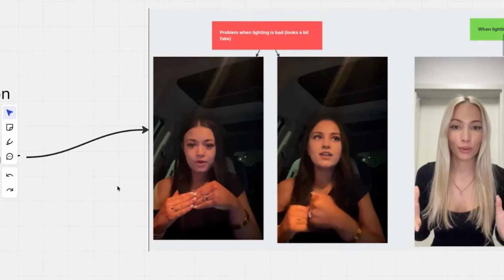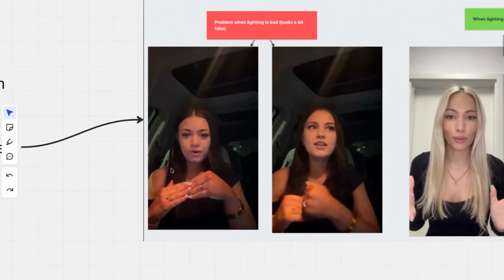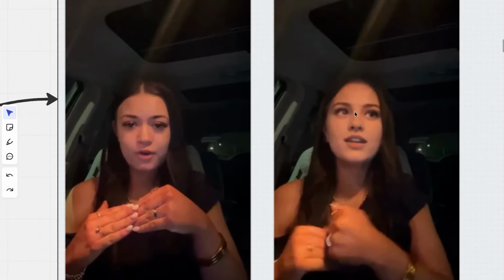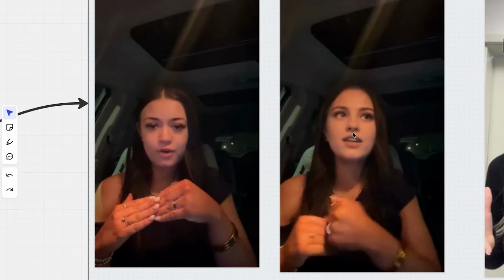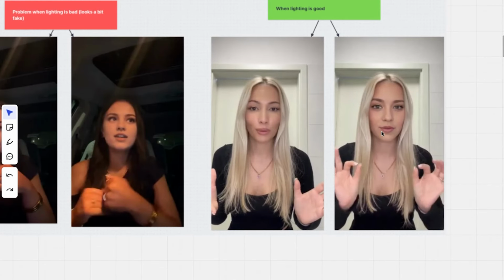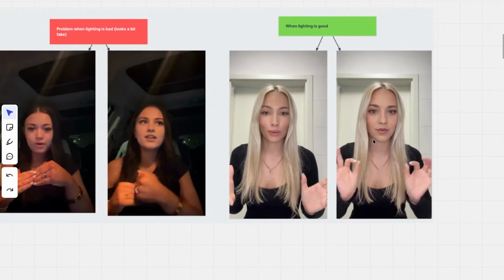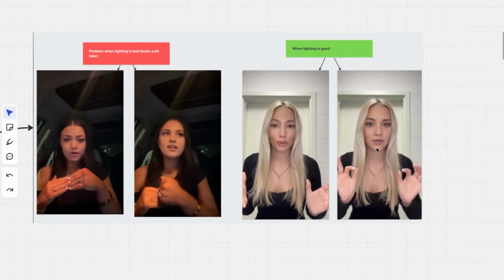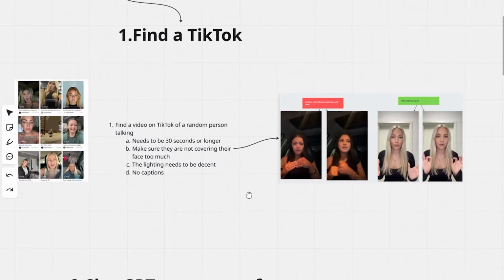This is a really good example of the problem when lighting is bad, right? Here we can see she's talking in a car and then we try to do a face swap and her face looks very, very unnatural. It looks like someone Photoshopped her. And that's just because the lighting is bad. You can already see what I mean here, right? So here it already looks better. There are no differences in coloring on her face. I'm not saying this is the best face swap I ever did in my life, but the color is better, okay? So watch out for that.